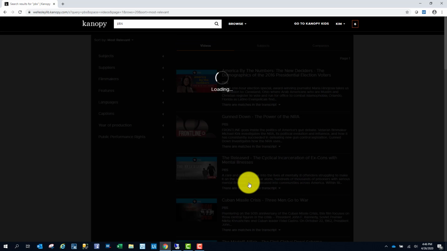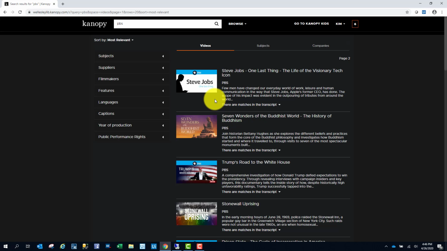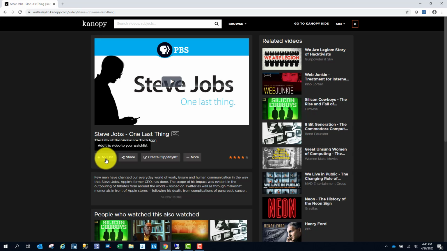And we can continue on to page 2. There's a lot. Let's look at something at Steve Jobs. So I'm going to click into this, and I'm going to add Steve Jobs movie to my list for later. And again, it shows you that it's been added to your watch list. So that really covers browsing for a movie, searching for a movie, and adding movies to your playlist.